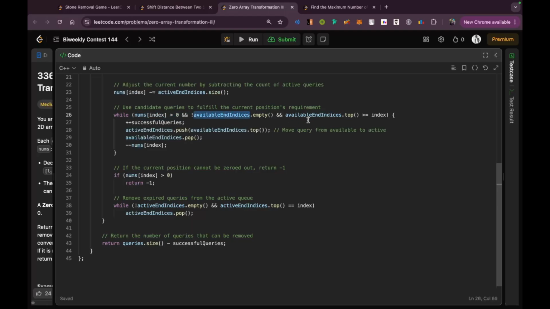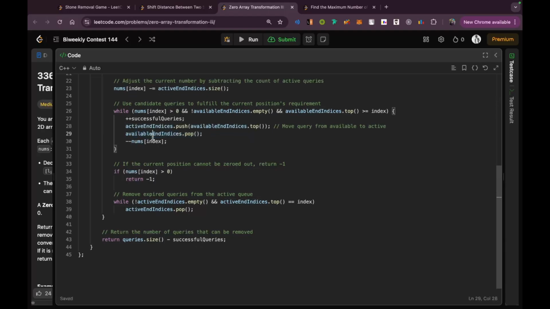I'll say, okay, while my available end top is greater than or equal to index, it still covers. Let's take this query into the picture. So successful queries becomes plus one. Push the available queries top, that is the largest R value, to the active indices priority queue, that is the min heap now, and then pop it out. Then decrement your nums of index by 1.